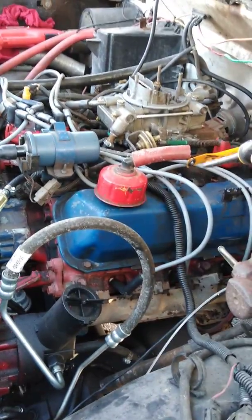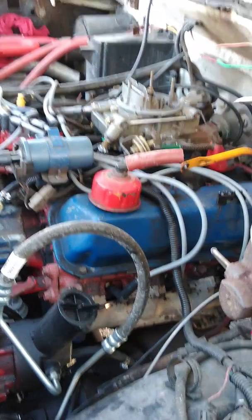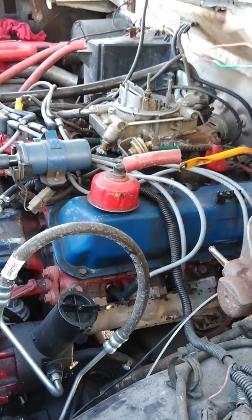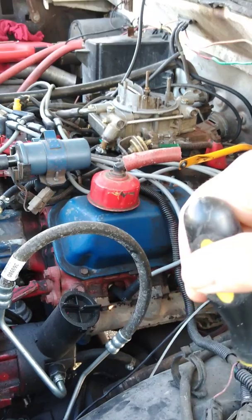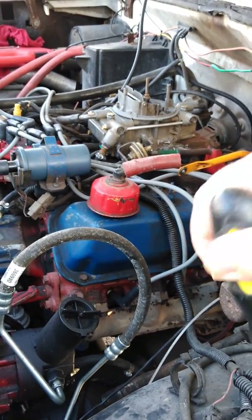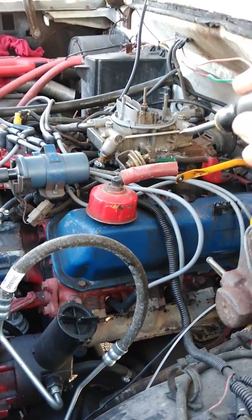And as you can see, I lost the little clippy for the transmission kickdown linkage, so I gotta find one of those. But I mean, carburetor's not leaking, the choke pulled all the way off, that's still a rarity. It looks a lot prettier than it did. It's just too rich. It's just way too rich. Which the funny thing is, this is adjusted to half the amount of fuel that it was adjusted to when I got it.